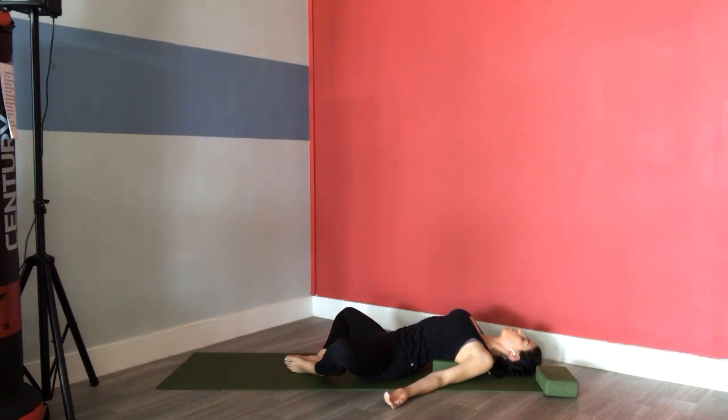Hold it at the top for 3, 2, 1, and exhale everything out. Inhale through your nose, fill your belly, rib cage, and throat. Hold it at the top for 3, 2, 1, and release everything out. In yoga, we want to inhale and exhale through our nose. It keeps the heat in the body. So keep the rhythm of your breath going just like that for your whole practice.